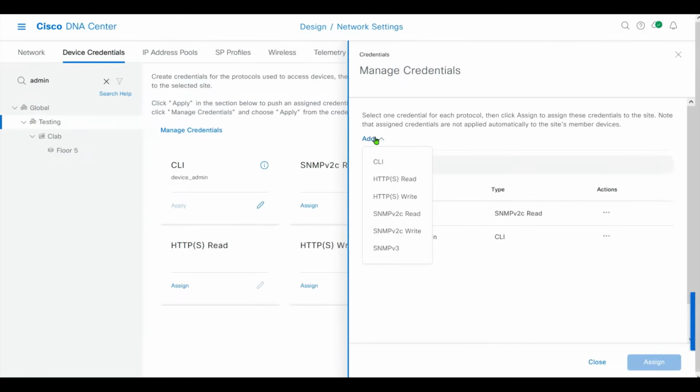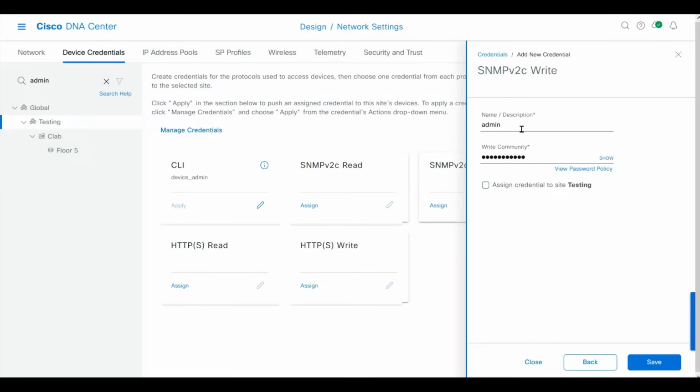So next, we're going to add another one, CLAB RW. CLAB is fine. CLAB RW. Okay, assign, save.